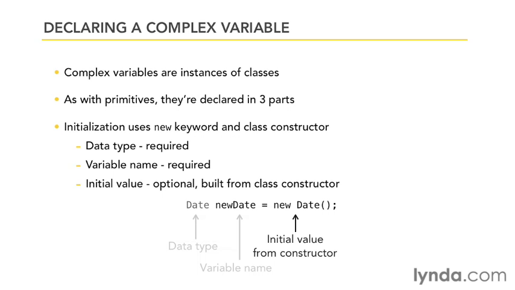You'll look at the API documentation for the class you want to use to figure out what the right syntax is. For complex object variables, if you eliminate the assignment, the variable name will exist, but it won't point to anything in memory. And we say that that variable has a value of null, N-U-L-L. And I'll show how to deal with null values later in the course.